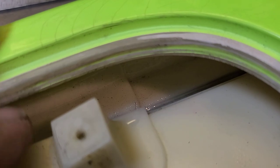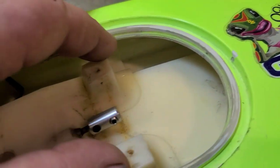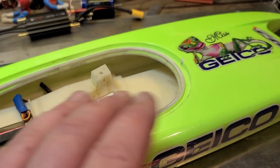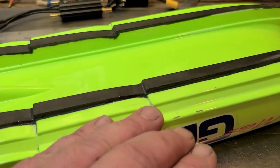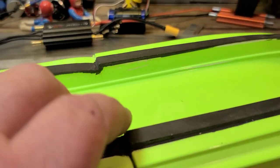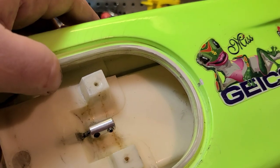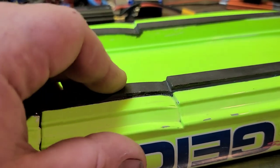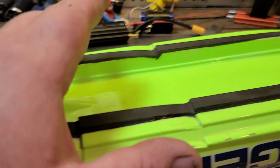I actually epoxied and fiberglassed the inside of both of my sponsons, just a little bit, to add a little extra rigidity in case I sanded through, because this thing's super thin and light. Adding the epoxy fiberglass to the inside helps give the outside of the sponson some rigidity, because if it flexes, your fiberglass will pop off, so you need to think about that.